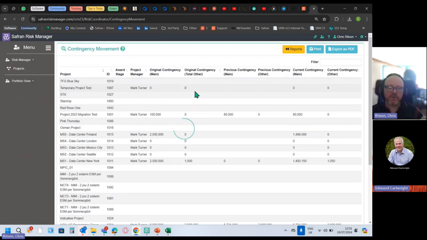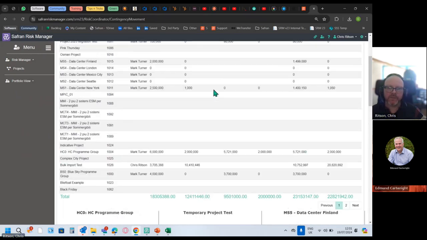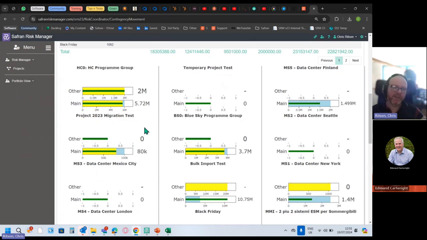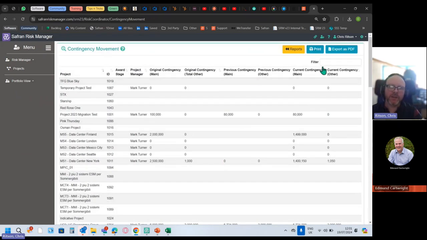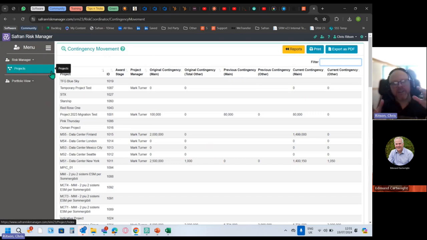What's the contingency movement? Well, it's going to be a bit of a mixed bag. We've got some projects with contingency, some don't have them. Some projects you might want to put under a filter and say, don't show me the projects that aren't active, just show me the projects that are active, because of course they don't have a contingency, because we haven't gotten into contract yet with some of these projects. So you can look at everything in the aggregate, but you're still going to want to apply some degree of filtering on these things.